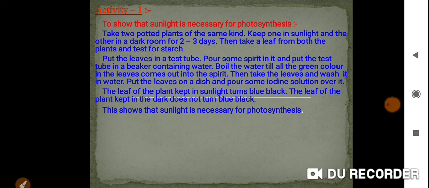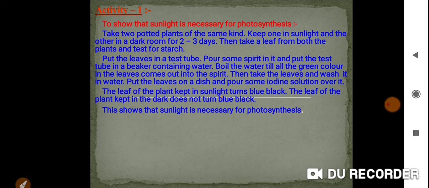Okay, yes, take two potted plants. In parallel you can do this in your home. After reading this, after watching this video also, you can do it in your house, all of you. It is the best time now, you can do this activity at home. In upcoming days, I will show this activity also. We can do this practically also.